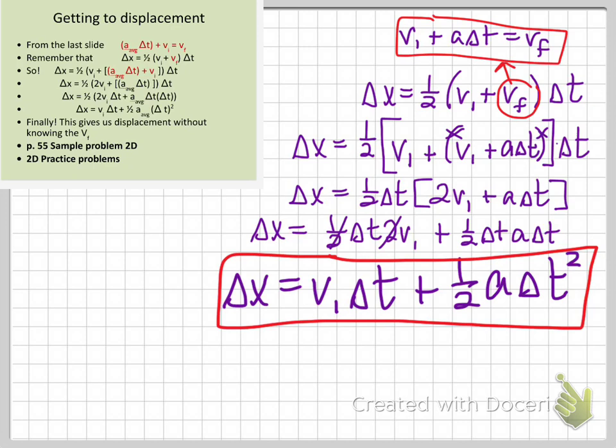So this is the next of your kinematics equations. This is number 3 of the golden equations. Delta x equals vi delta t plus 1/2 a delta t squared. It's pretty. Now I'm going to point out a couple things about it. We can use this when we want to know delta x. We can use it when we want to know vi. We can use it when we want to know acceleration. There's a limitation on it when we don't know delta t.